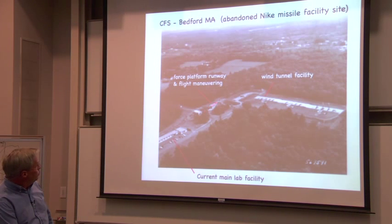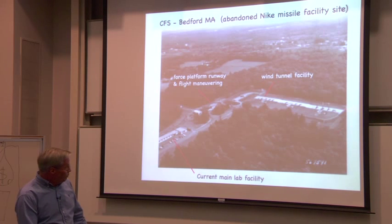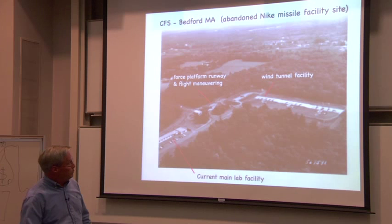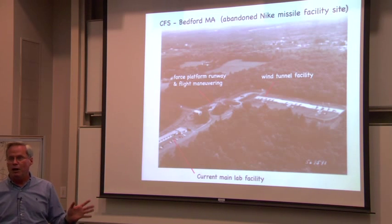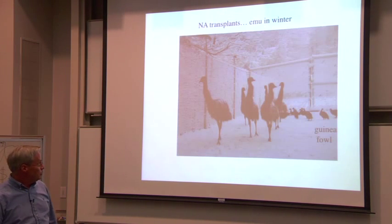This is where I'll show you where we're doing some of the pigeon cluttered flight trials, in a flight area here. And then we have a building over here, which is where the wind tunnel is, where we fly birds in wind tunnels. But it does show that there were surface-mounted missiles on site. I don't think any of them were fired, but we got this on an aerial JPEG that was just available on the web. An Army Corps of Engineers historian came by, and I asked him, were there ever missiles deployed on the site? He said, I don't know. The Army's good at keeping secrets. So he didn't even know, and that was just a few years ago.